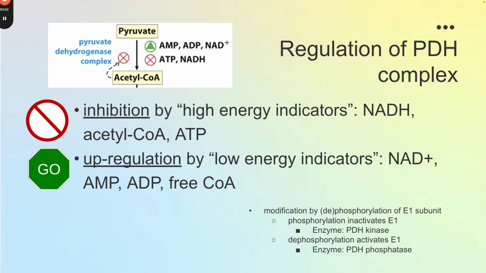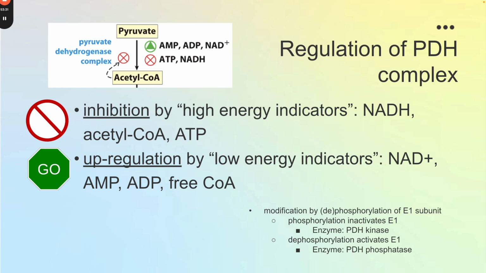And so with the PDH complex, this is a really important transitory step in order to bridge glycolysis and the citric acid cycle. And so this will require some regulation. So the PDH complex can be inhibited by a lot of things such as NADH, acetyl-CoA, ATP. And that makes sense because if we have a lot of acetyl-CoA, we don't need this process to keep occurring again. And so that's why we're going to have product inhibition, and it's going to stop the PDH complex from continuing to do its work.